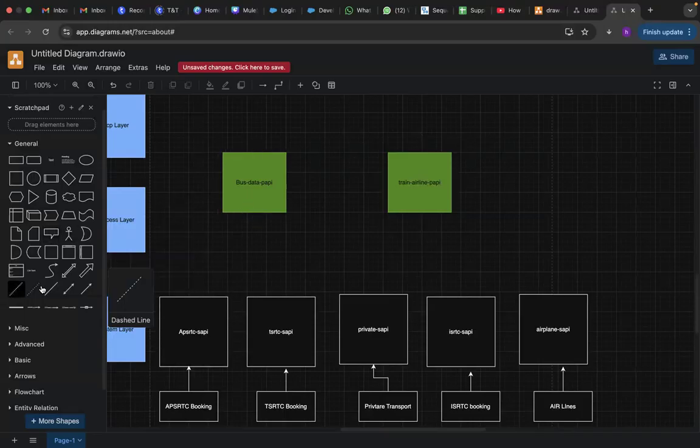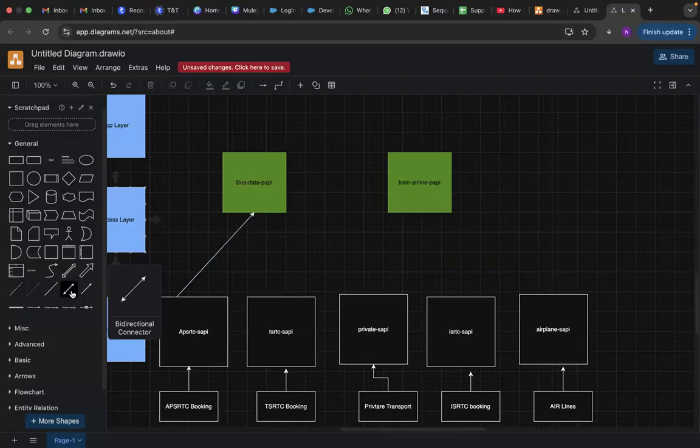So now let me just take it this way. Now this bus data should come from the TSRTC, and from here also you need it, right?